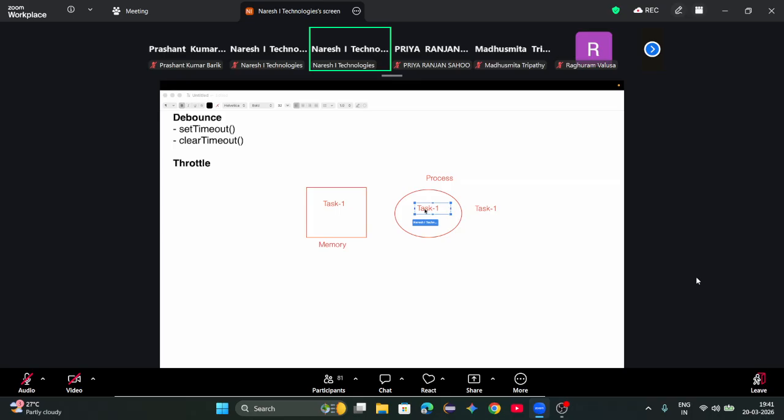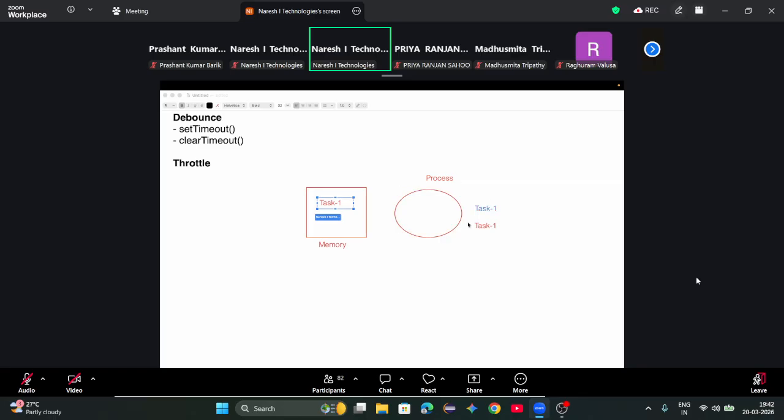That means at regular time intervals, it releases the task from memory and sends it into the process. So the task is going to execute repeatedly until removed from memory. Once it is removed from memory, it will stop. If it is not removed, it will execute continuously until it is removed. So that means it is an indefinite loop. Let's see how this happens.